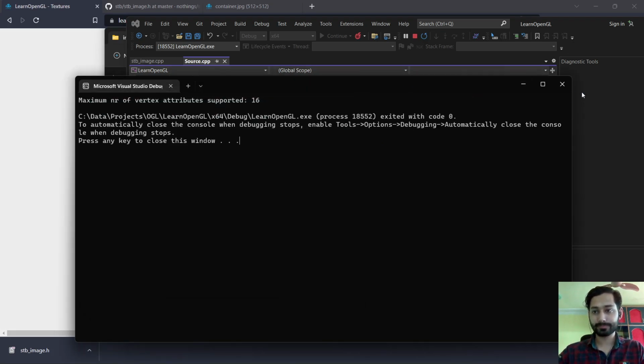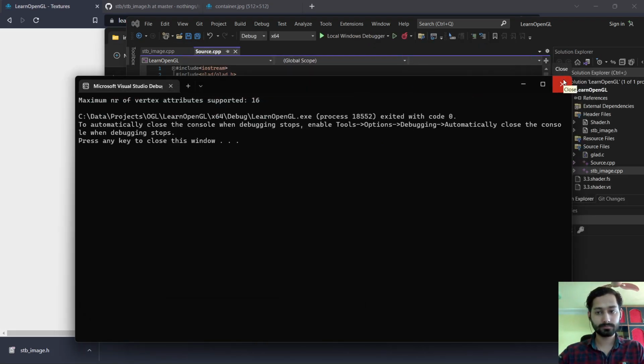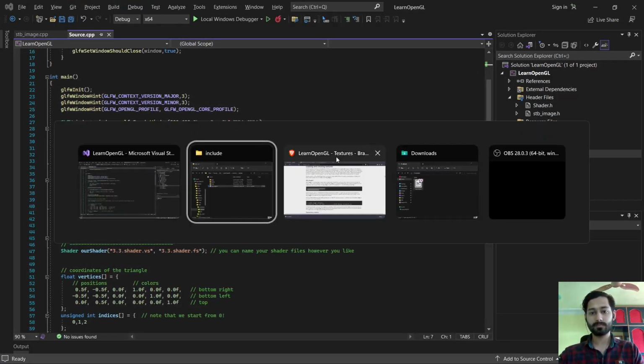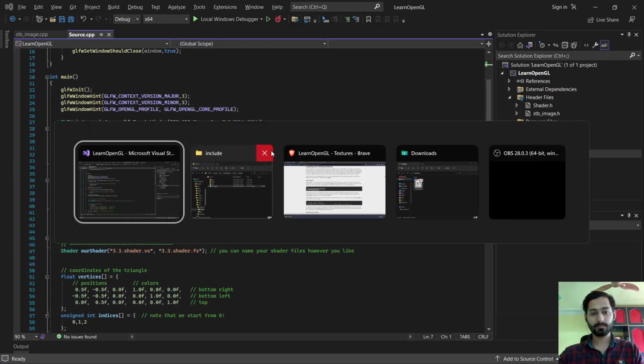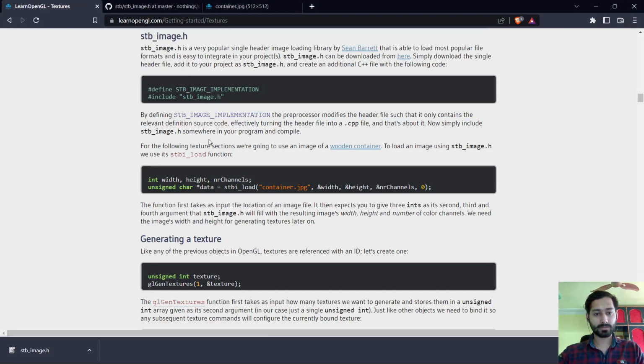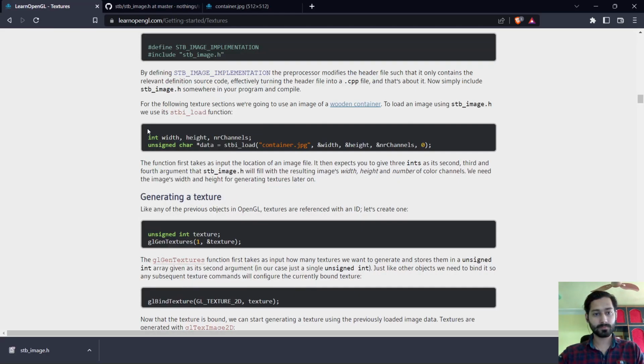All right. So we did this. We set the width and the height and the nrChannels. Unsigned char pointer data is equal to stbi_load, and then we give it the image path, width and the height, and the nrChannels.